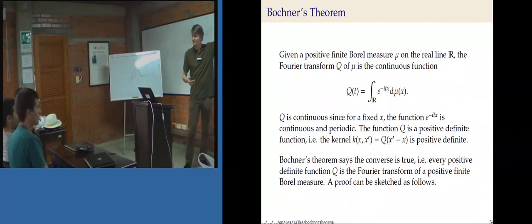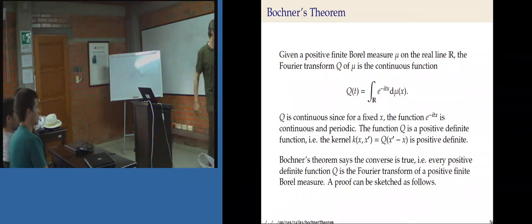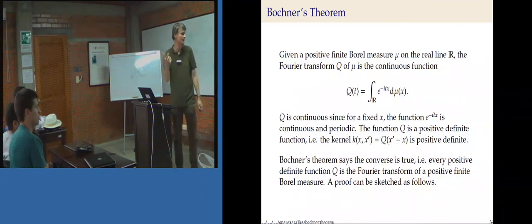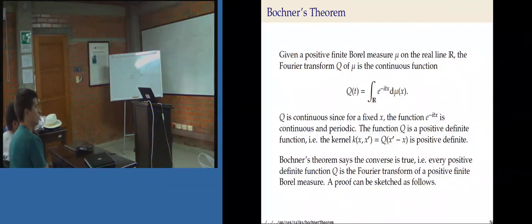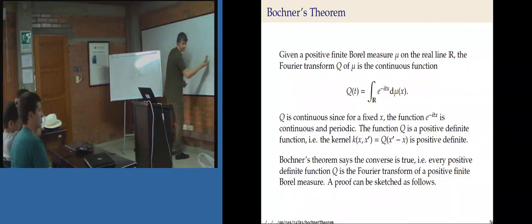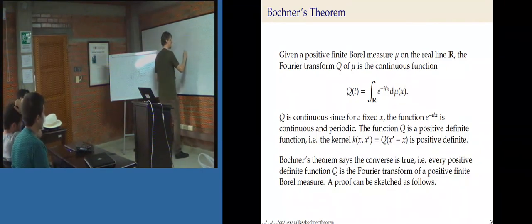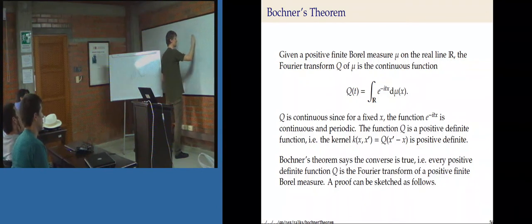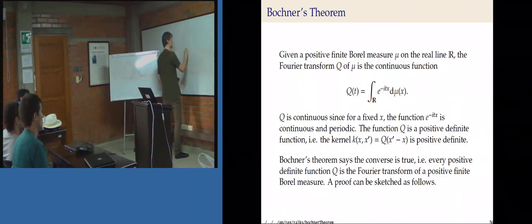So this is the Wikipedia explanation from 4 or 5 years ago of Bochner's theorem. It's still reasonably involved, but it's got some of the key terms: the function q is a positive definite function, i.e. the kernel k(x, x prime) equals q of x prime minus x. It's a function only of the distance between x and x prime. And this Borel measure is just a positive function in the Fourier space. So what this is saying is that if you have a positive filter in the Fourier space, any positive filter, it doesn't have to be centered at 0, it can be over here, but it should be symmetric.